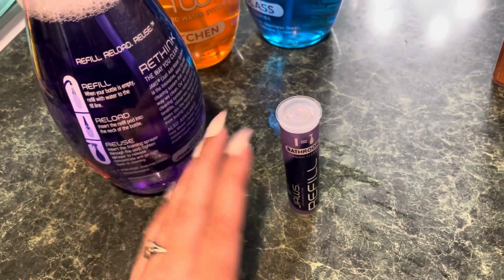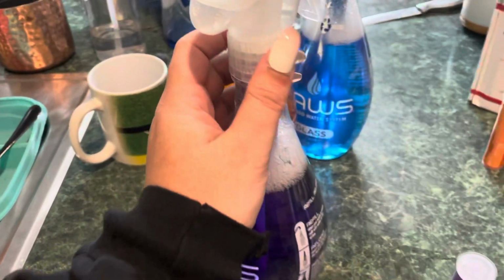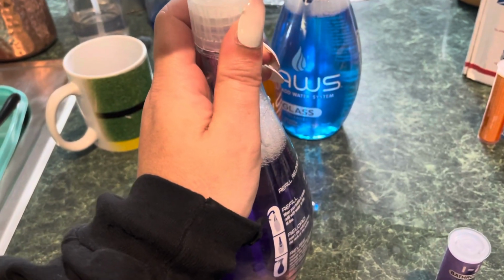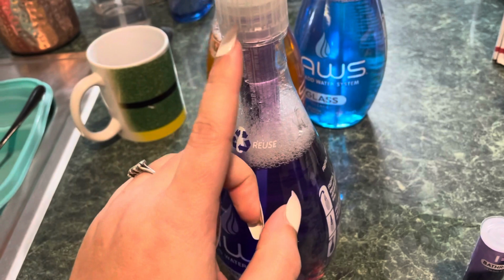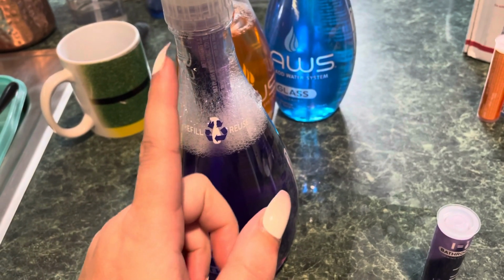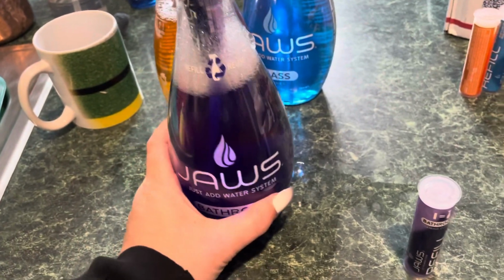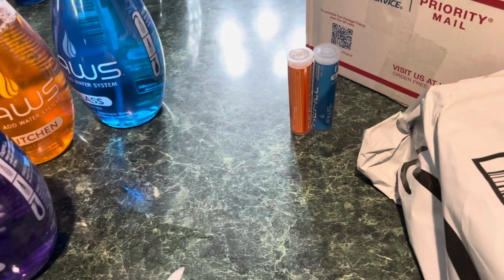So I'm like, okay, trust the process. I drop it down in there, screw on the sprayer right here. Don't look at my dirty dishes. There's not a whole lot in there, so. Screw this on here, and then you can hear something in there. I guess there's something in the bottom of the lid right here that breaks the seal that distributes everything that's in this down into here. So that's how it works, and that's what I was trying to tell you.